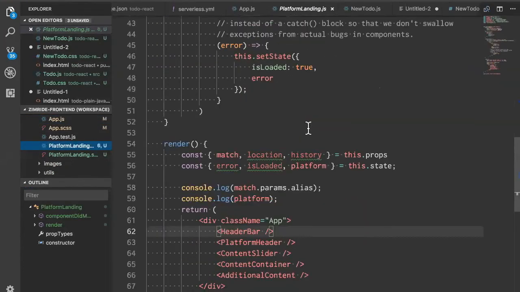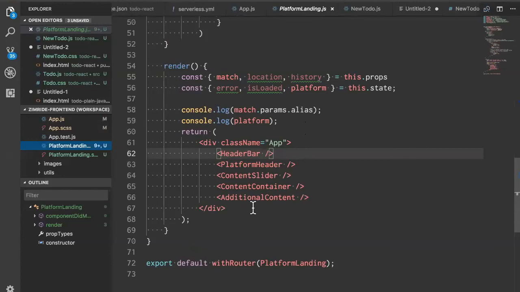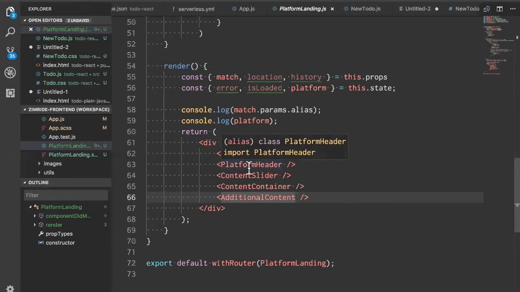This is our container element, and here's where we load the different parts of the page. So we've got a header bar component, a platform header component, a content slider component, a content container component, and an additional content component. These are different components that we're pulling in. And then each of these components is made up of additional components as well.